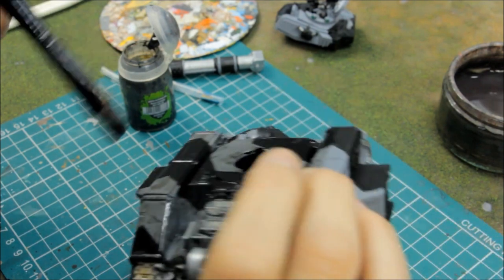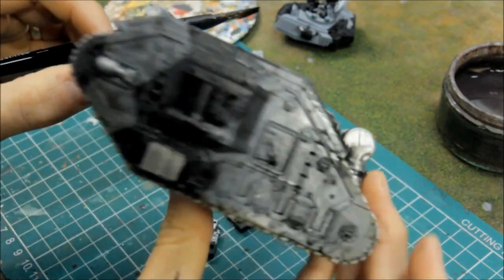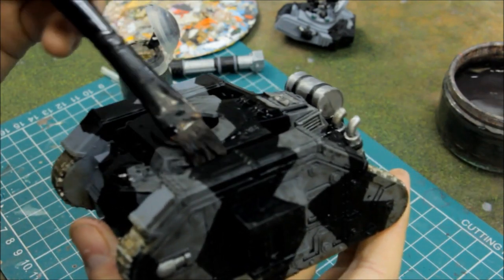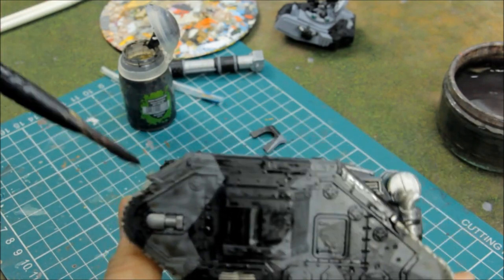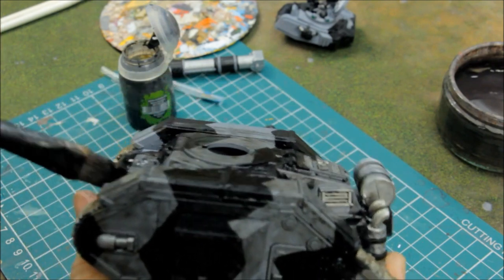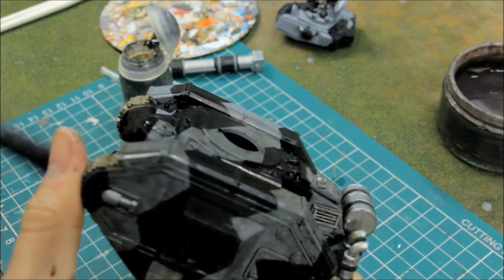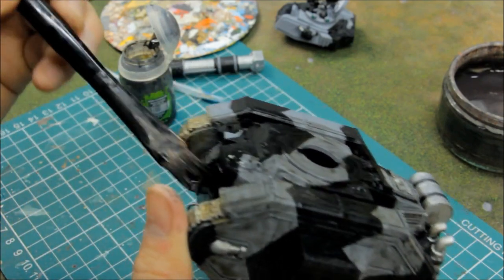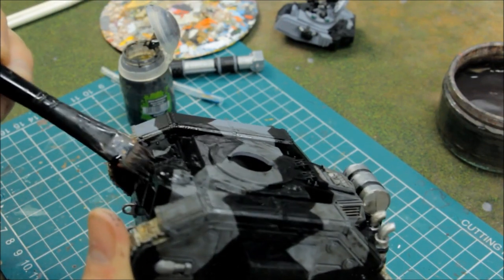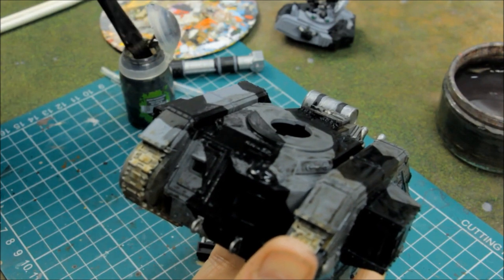But look at the difference now. Now we're starting to get the right feel of this. Working my way around the front, trying to find the right spot to hold on to. You don't want any thumb marks and so on. Just getting the brush in at different angles to make sure it's all filled in. So, top up, fill in this area. Now you're shading all your metal work. Even the black panels, painting all of them, because that would solidify that colour, stop the paint from rubbing off once it's dry. These washes seem to have a great ability to help keep paint on the model.